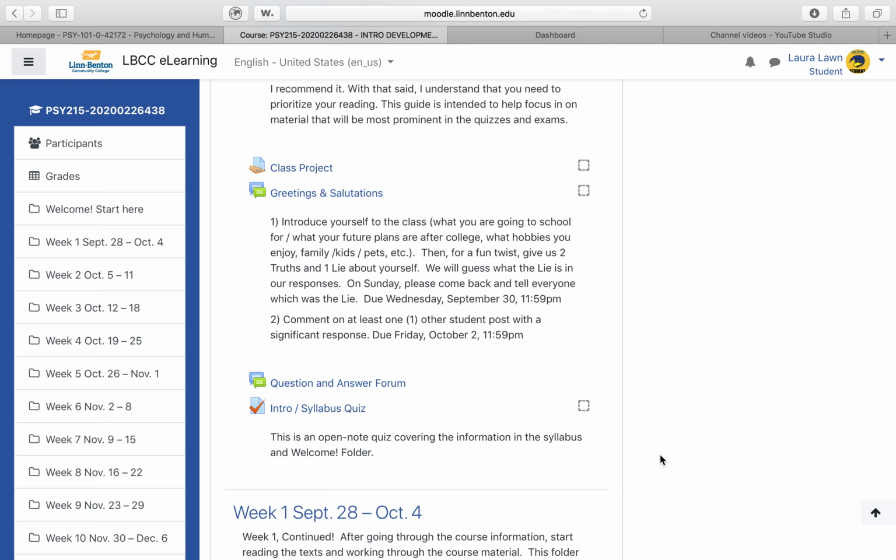Now, the college does require that I drop people who do not show up for the first week. And what exactly does showing up mean in our remote environment? Well, showing up means that you have participated in some activity before Friday of that first week. So, assuming that you get your discussion done by Wednesday and then your responses by Friday, which are the due dates, then you will have completed this requirement. You will have shown up, you will have participated, and I will not drop you.